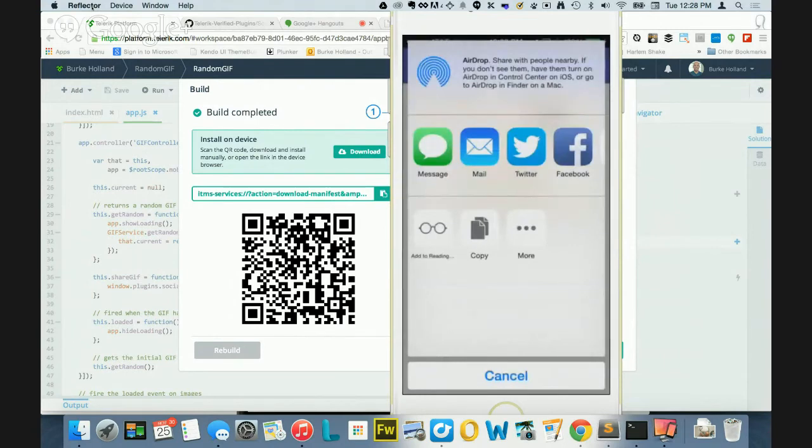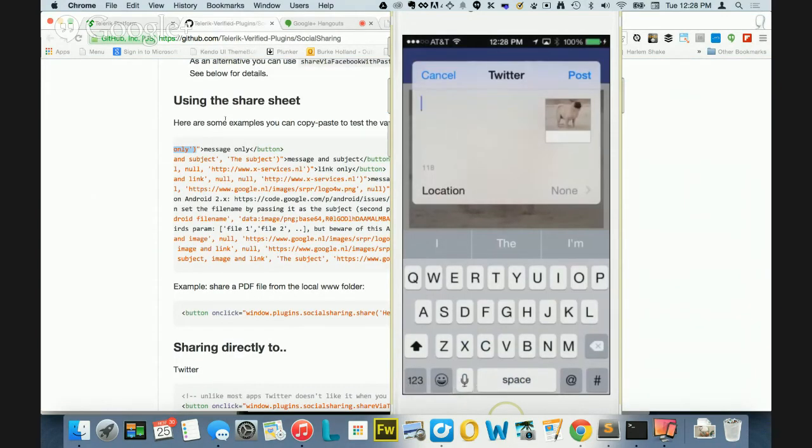Just to get juice. And then here I can do a lot with this. So I can say I want to share it to Twitter. So I say Twitter, and then you guys don't see the screen coming up here yet, but it doesn't have anything there. So what I'm going to do is go back and just check the documentation real quick and make sure I did that right. Oh, so there it is. So it's actually attaching the picture here, and I guess it's a preview.